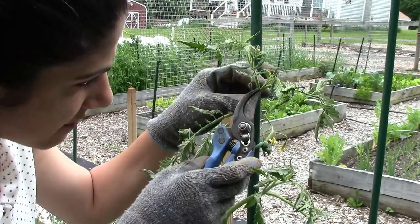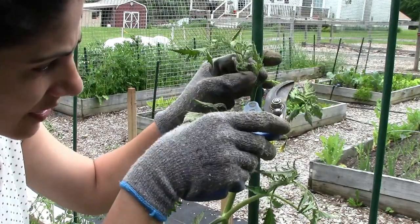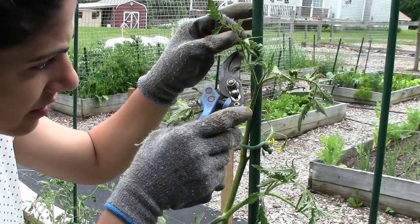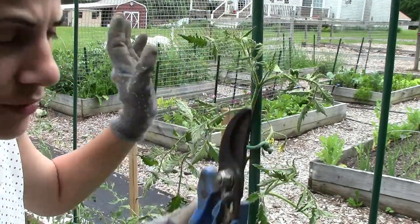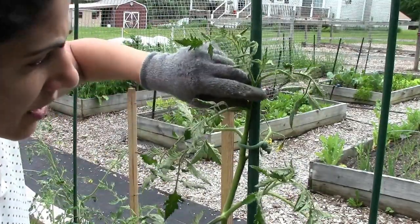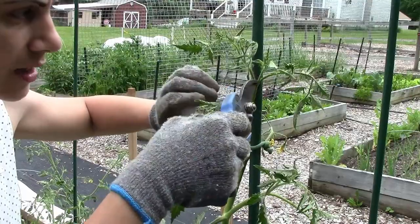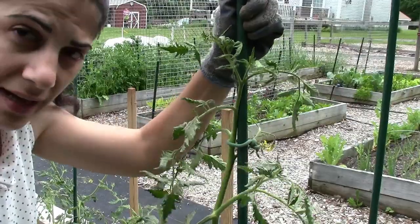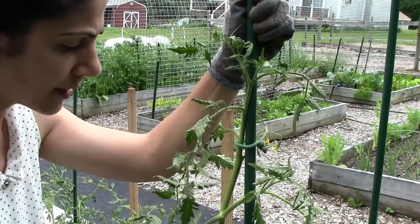Now, I believe this is the sucker, because you can see there's a leaf node right there, and there's the sucker. And there's the main branch right here, the stem leader right there. Okay, but for the sake of this demonstration, I'm going to leave this and let it grow, and as it grows, I'll come back and check on it, and I'll prune the suckers off, and I'll just keep letting it grow. This stake right here is, I think, 10 feet high, and the plant can grow a lot bigger than this.